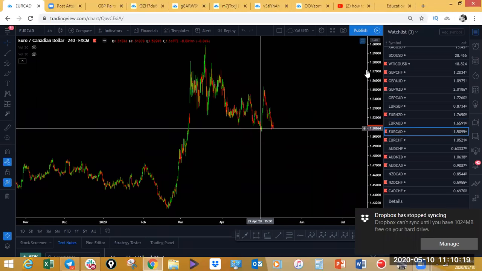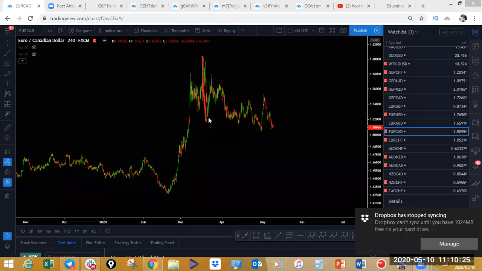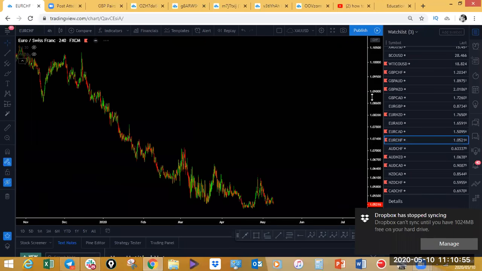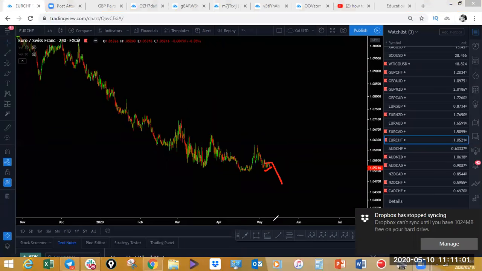EURCAD, clear structure as well. Now EURCAD makes a move to the downside and pulls back in a running flat. That's 1, that's 2, that's 3. We're currently coming down with the red degree. So that's why we're saying the euros should continue lower. And all the pairs that have got a CAD in the code should continue lower, because oil is getting stronger, as you've seen. We're showing that oil is going for a wave 5 in the green degree. So we should see EURCAD continue lower here. EURCHF should follow the rest of the euro pairs and continue lower.